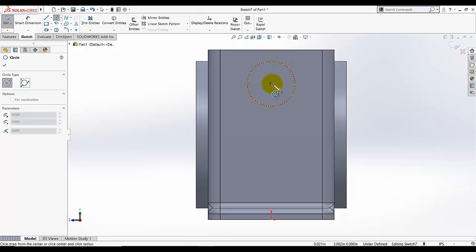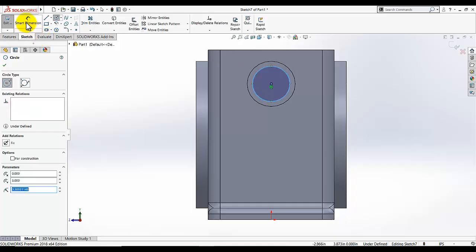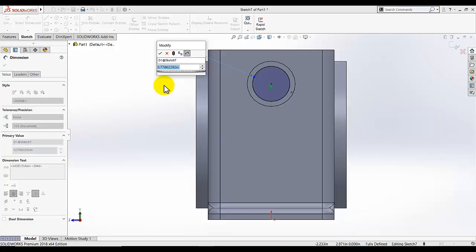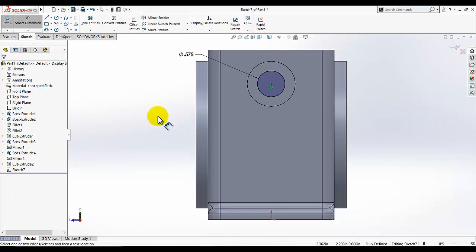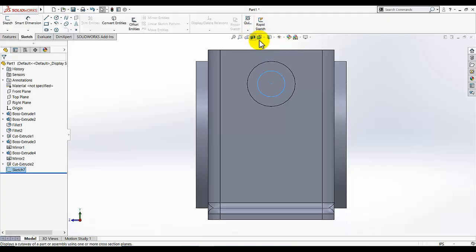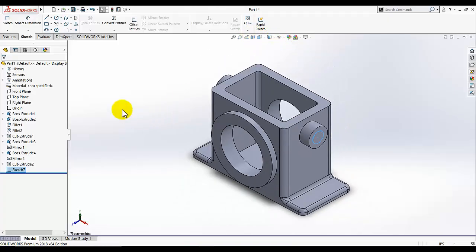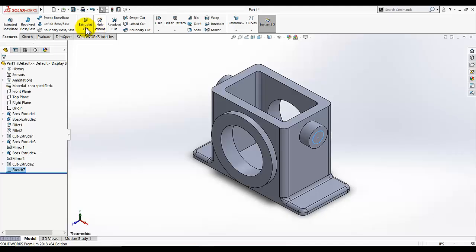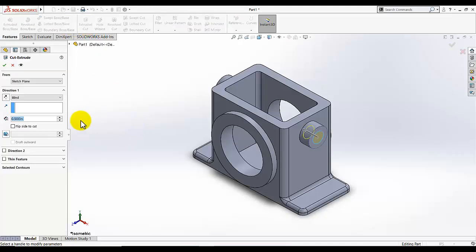I start my circle from this center, and this dimension is given as 0.575, and exit the sketch, go to normal view and select the extrude cut, and again this time I am going to select the through.